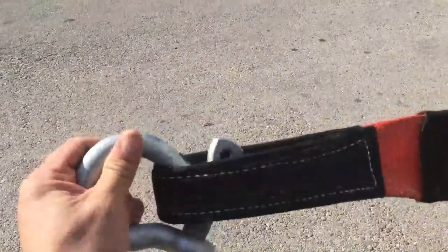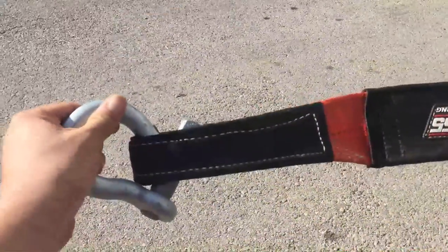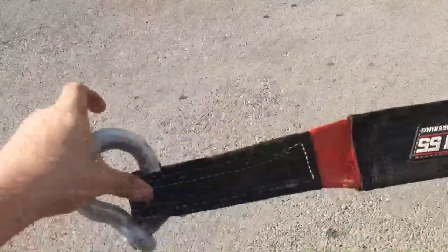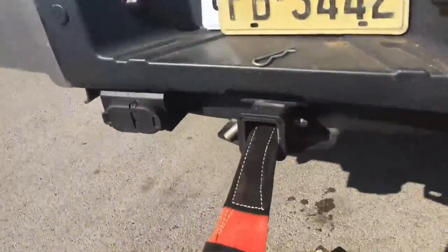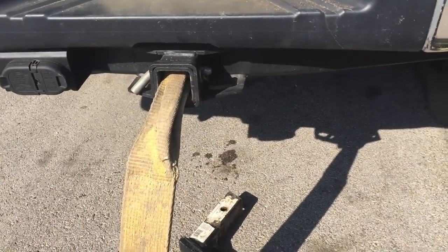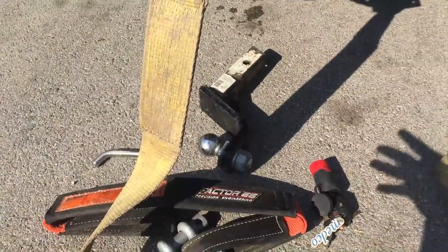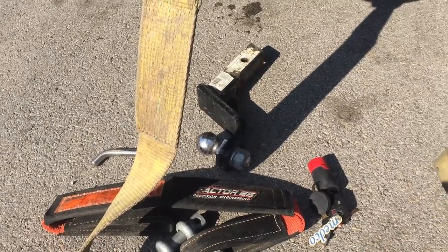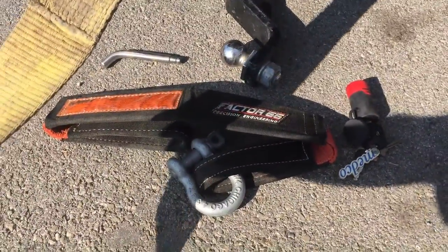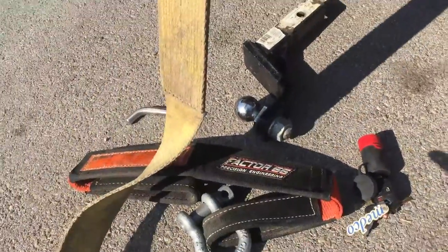On this end, with the short strap, you would just put the hook in there to pull — much safer. You don't want to use that ball hitch; even on a light pull with a winch it's still very, very risky. The best thing to do is just do this setup. If you don't have the Factor 55 products, this makes a closed winching system.